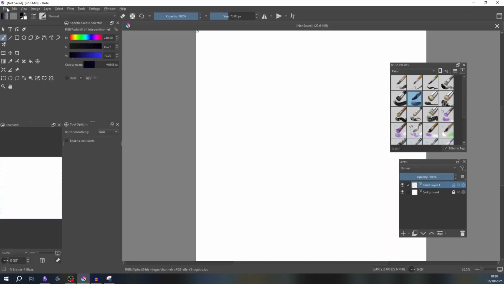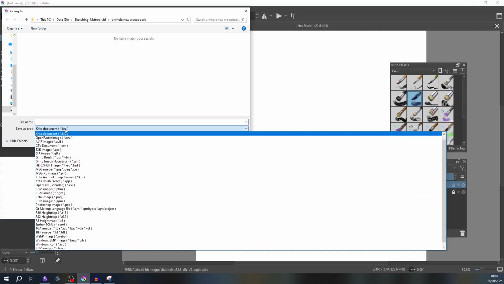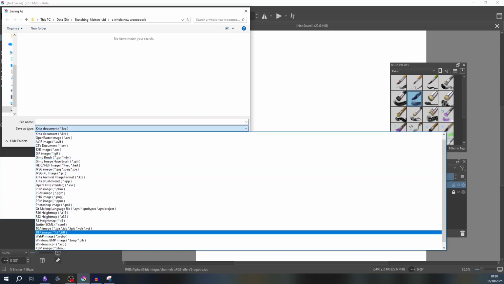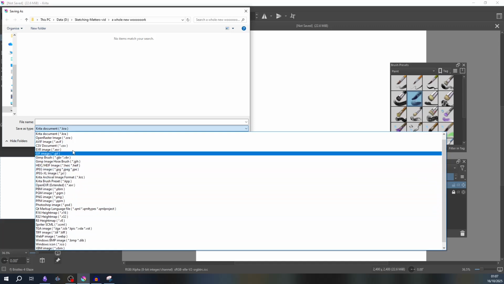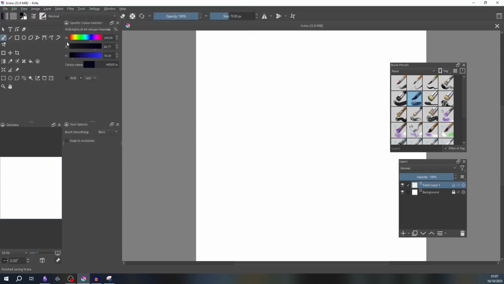A Krita document uses a specific file suffix, .kra. Sometimes this information about the format of the file is also called a file extension. When you save a Krita document, the newly created file stores all of the information about the changes you have made to said document. By default, Krita will save all documents using the .kra file extension.